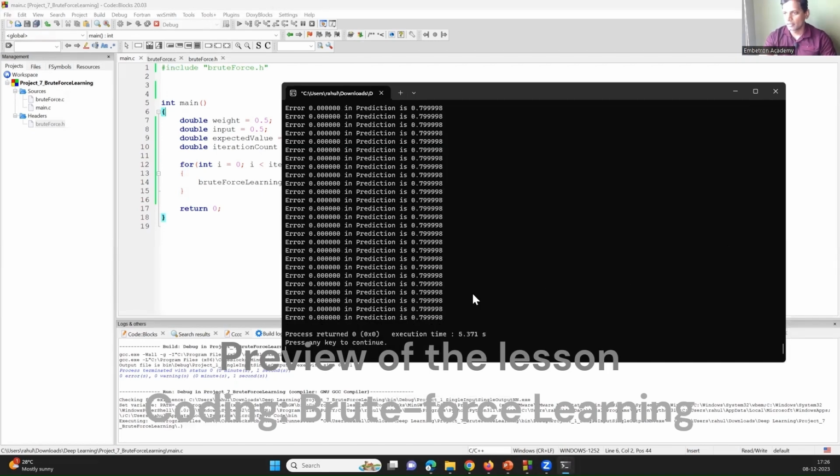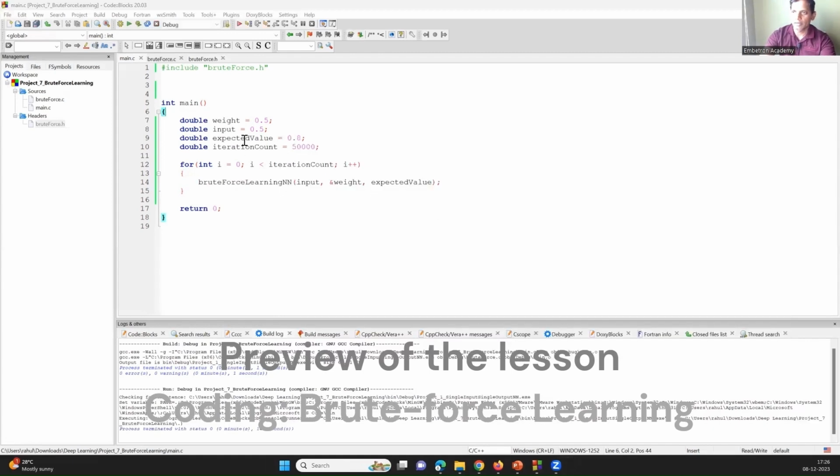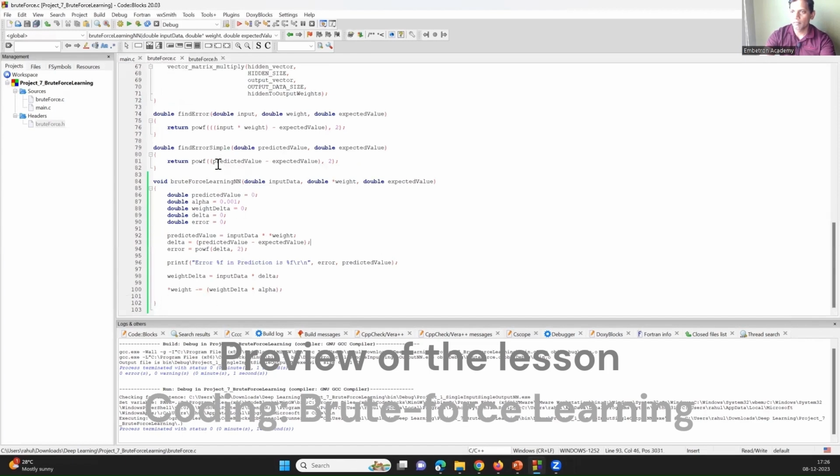Okay, as you can see, the error is almost zero and the prediction is almost equal to the expected value. This is how we can implement this particular algorithm. We call this method brute force because there are standard methods available, but with the understanding from the last session, the formula that we learned, we just implemented it programmatically.